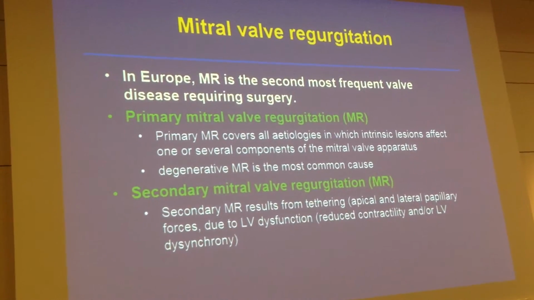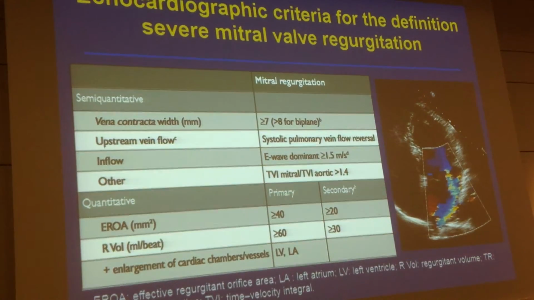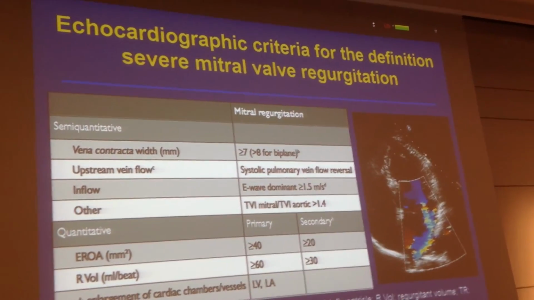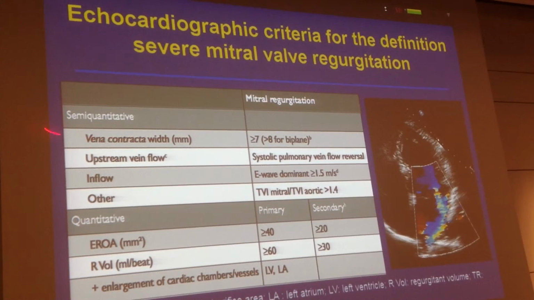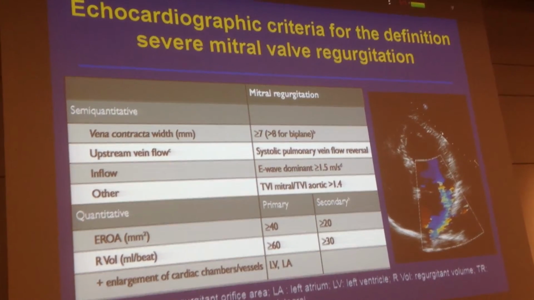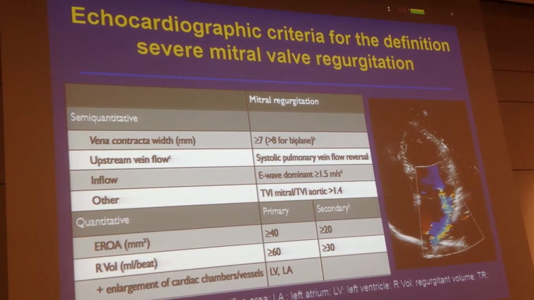And this is a problem that you need to be aware of and look for. Of course, in echocardiography, there are several criteria. There are semi-quantitative criteria, I won't go into the details now, and you have quantitative criteria to assess the severity of this huge mitral regurgitation at this stage.